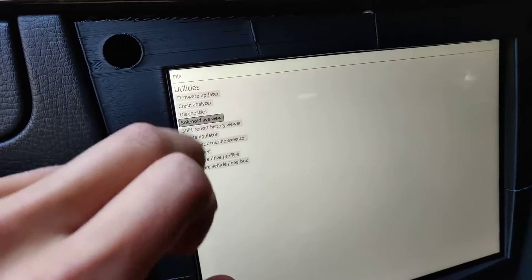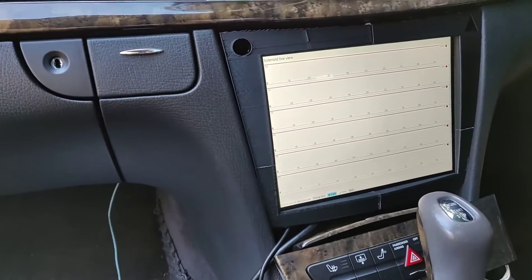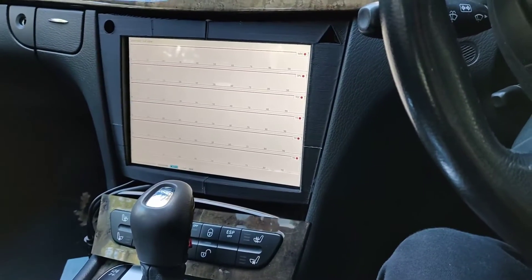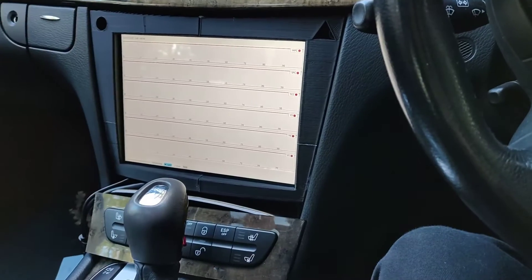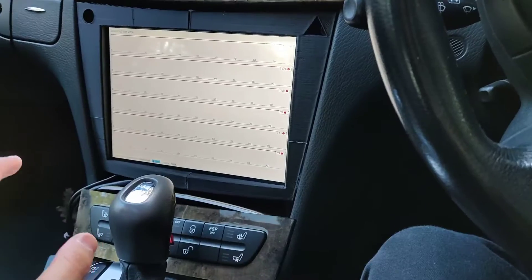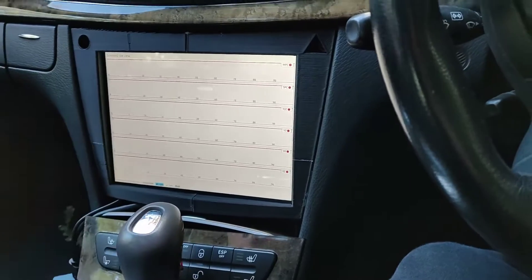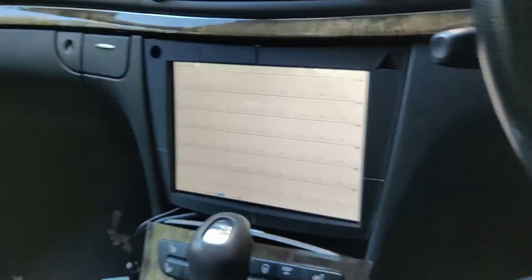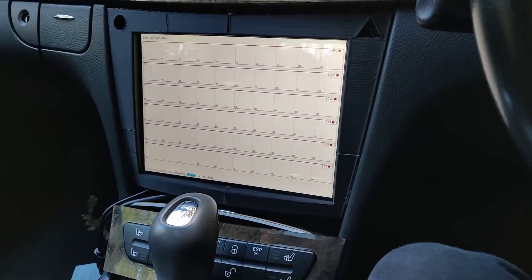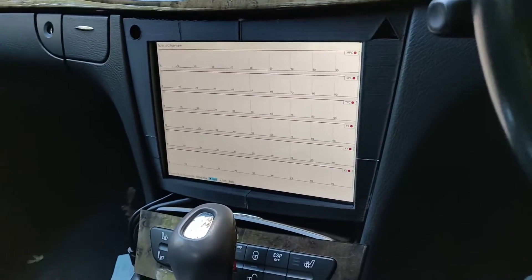For now I'm going to quickly go to Solenoid Live View, just so there's something here for you guys to see. One question I get quite frequently — and quite a few people asked me on livestream last week — is am I going to sell this system? And the answer, to be very blunt, is no. This is a very bespoke system for my car, and because it's such a huge project, I don't want to have any liability risks with selling something like this to other people. However, the schematics etc. will be available on GitHub, so if you want to try something like this for your own W211, you're welcome to use the schematics and give it a go yourself.